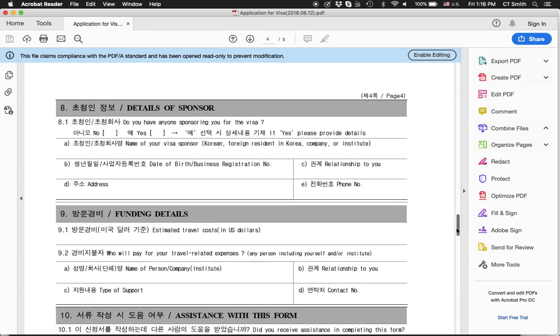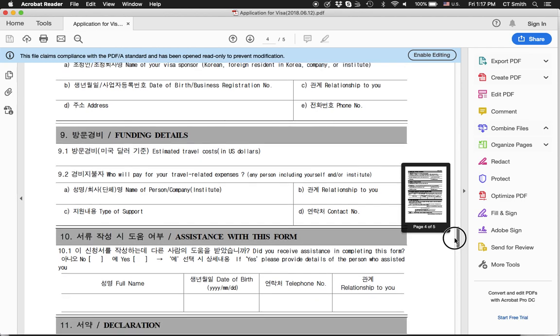Okay. Details of sponsor, question 8. So this again, you're now filling in the details of the education office that's hiring you. It's on the 2 last pages of the INSA form. So you'd fill in, for example, Busan Metropolitan Office of Education. Obviously, date of birth you can leave blank because it's not a person. You just write here employer, and then the address and the telephone number you'll find on the INSA form.